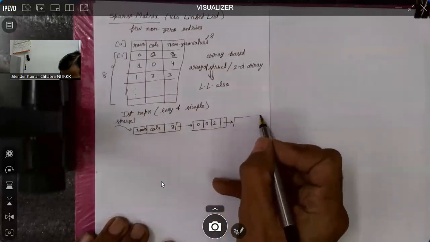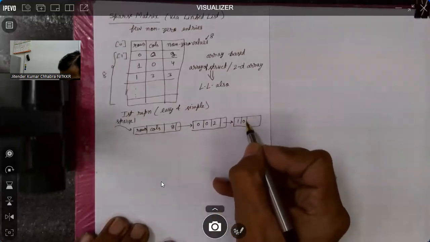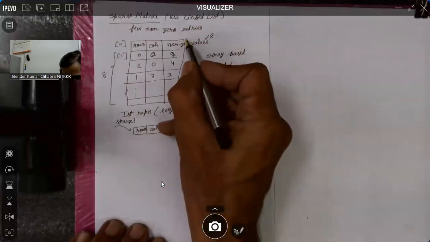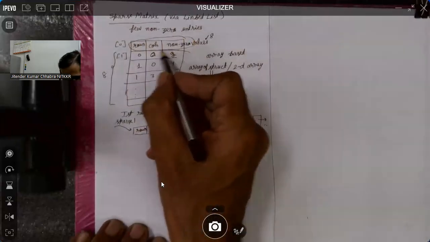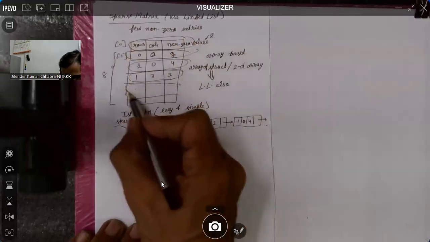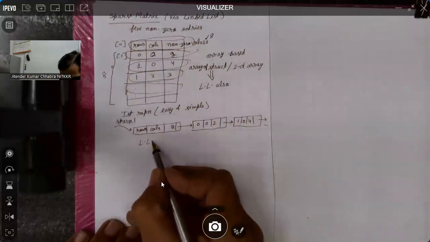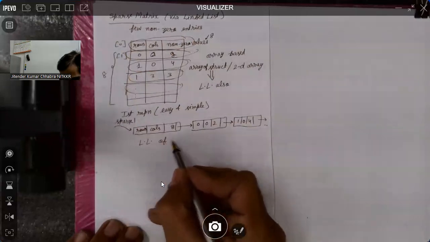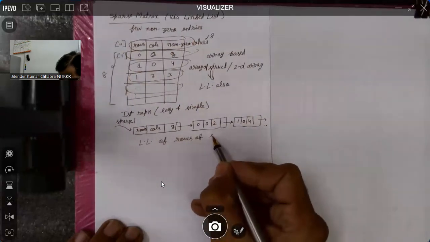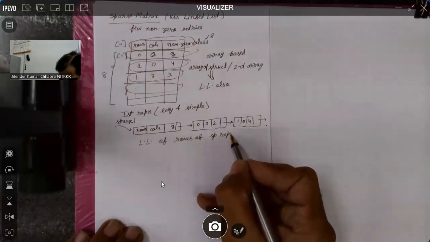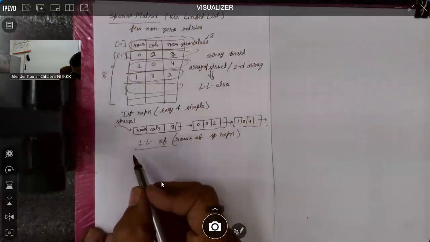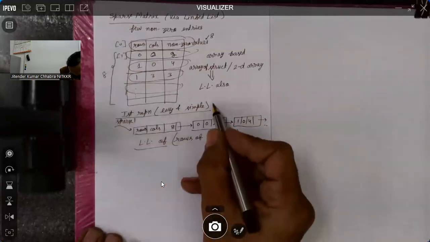So I have a next, then I'll say 1, 0, 4, and so on. Effectively this whole becomes one node, this becomes another node, and all these individual rows are linked. So it is a linked list of rows of the sparse matrix representation. That can be the simplest. Of course, there can be a better way also, but I'm talking of this.